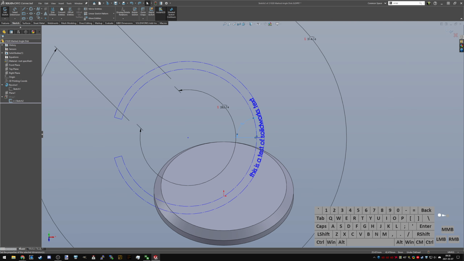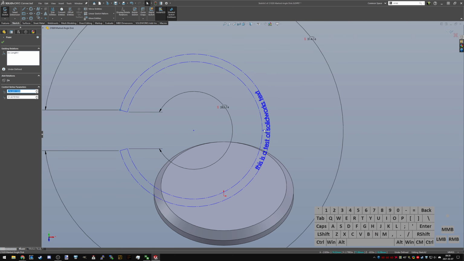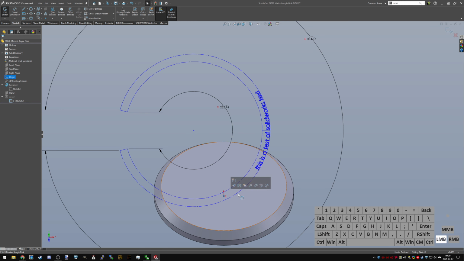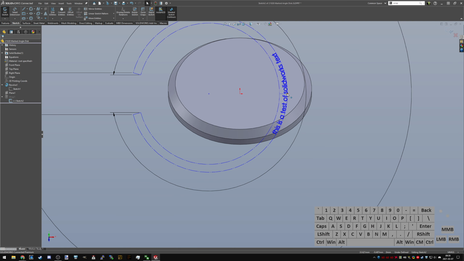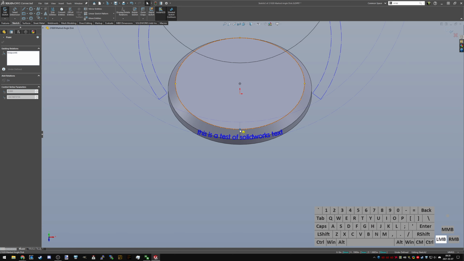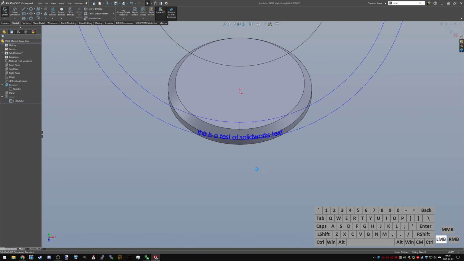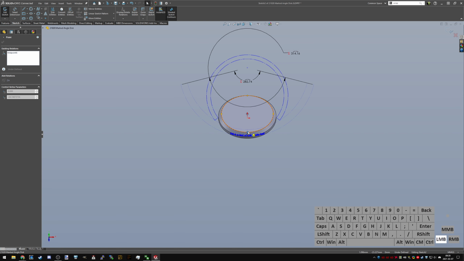Breaks. Okay. Make that coincident. Oops, hang on. Coincident. There we go. Okay. Would have been a lot easier to just draw that the right way around the first time, but I don't know. Sometimes you just can't do that.